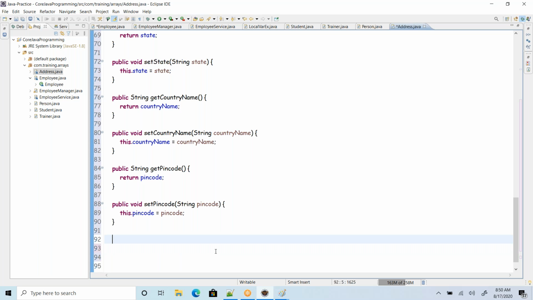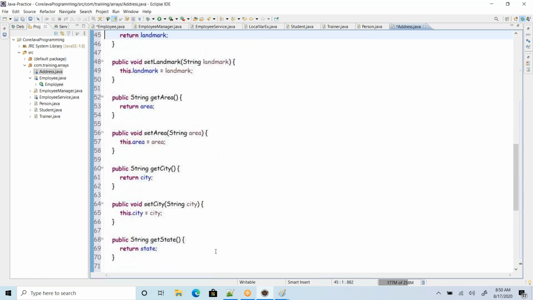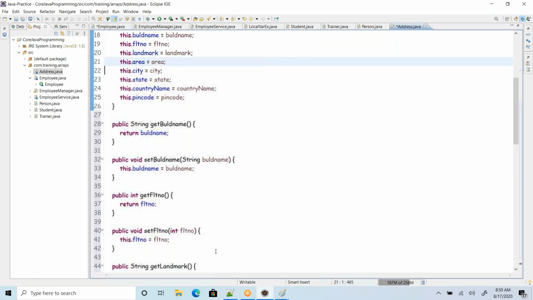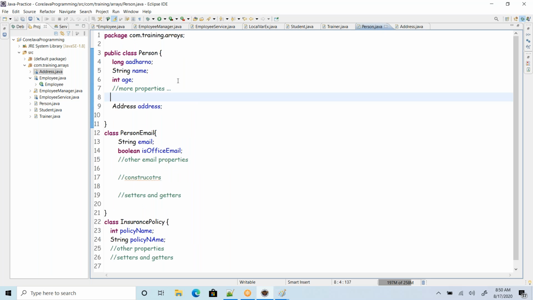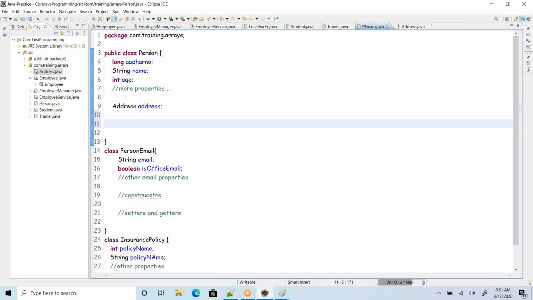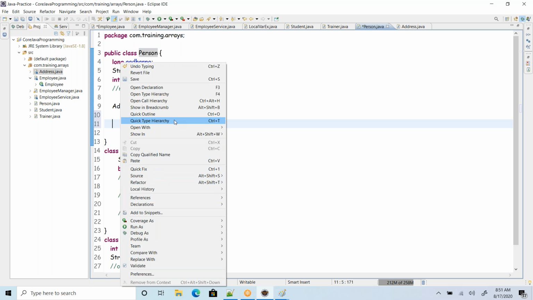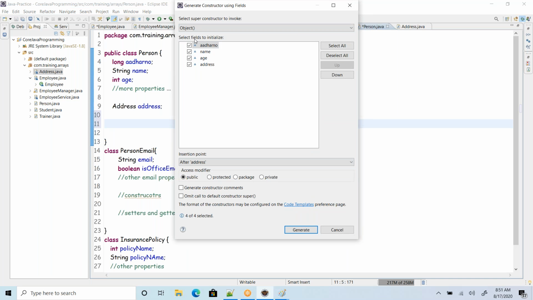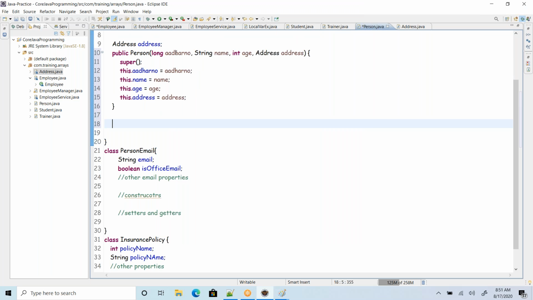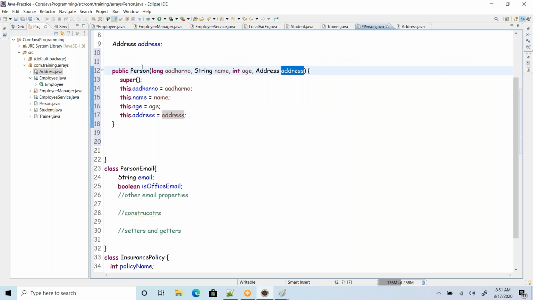This is a separate component, a separate entity, and I'm going to associate this entity with my person. So person has an ID number, person has a name, and person has an address. How do I define the constructor for person then? Source, generate constructor using fields. Now you can see address is a single field for me. It's not going to show me all the other fields. So here there is the number, the name, and address as a single attribute. While creating a person class object, you have to create an address class object and pass that reference to the person class constructor, so that the person has an address also.